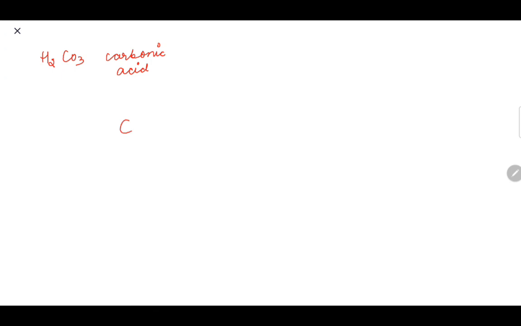So carbon has 4 electrons, so 1, 2, 3, 4. Because carbon has atomic number 6, configuration 2, 4. So it has 4 valence electrons. Because it has 4 valence electrons, so it has 3 oxygens also. And oxygen has atomic number 8, configuration 2, 6. So every oxygen has 6 valence electrons. Yes or no? Every oxygen atom will have 6 valence electrons. So we would have 1, 2, 3, 4, and 5, 6.